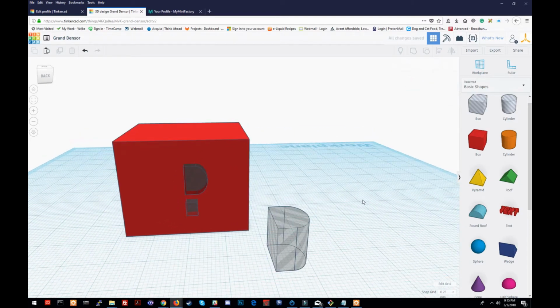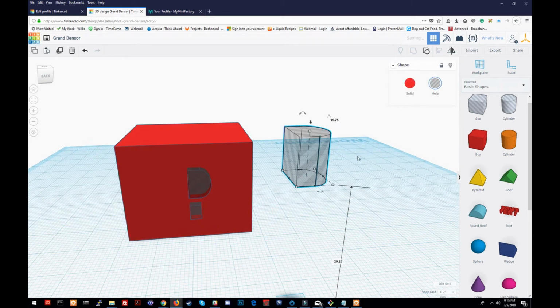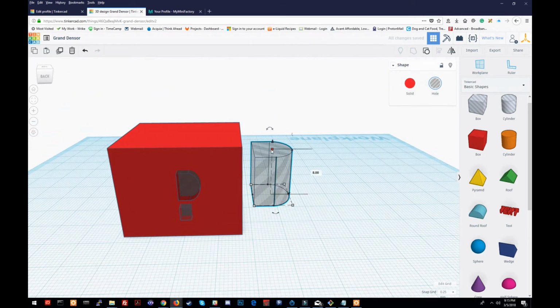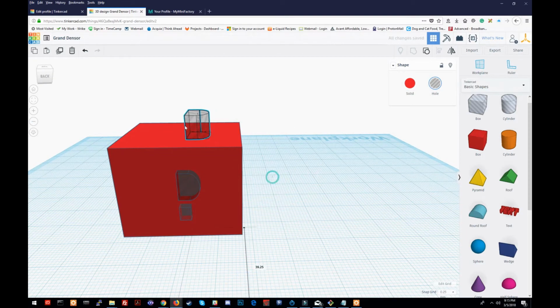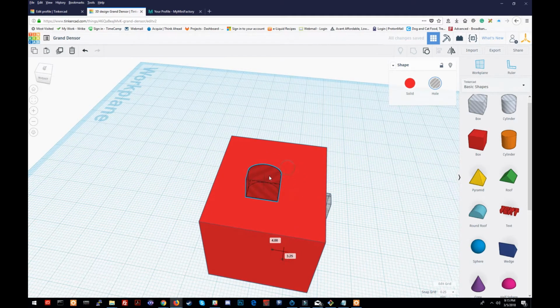All right, so what I'm doing here is recycling objects. So let's say for fun, you've got an object that's close enough of a knockout. You want to Control D, and that will duplicate the object. It usually duplicates it right on top of itself. So once you've done that, you just click again on where the object was, and you can pull it out.